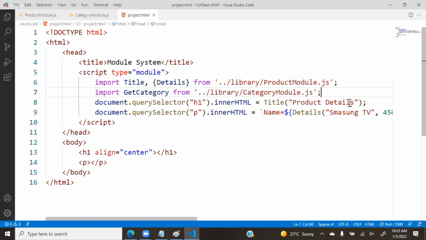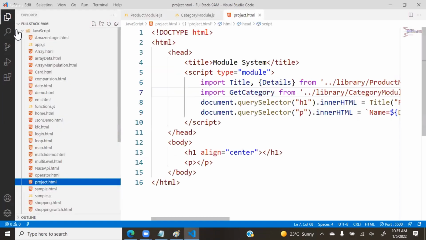Where is that information present? That information is present in configuration files. What is the configuration file of our project? The configuration file for our project is package.json.